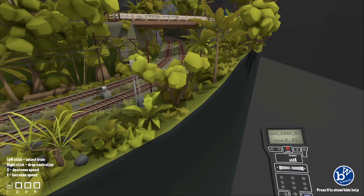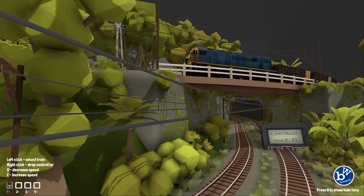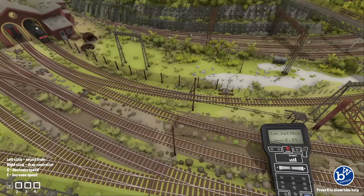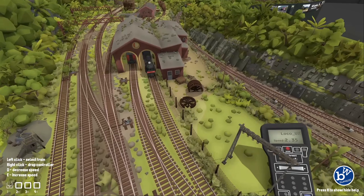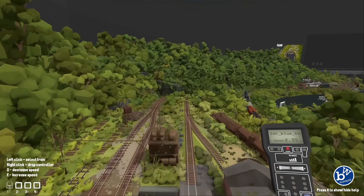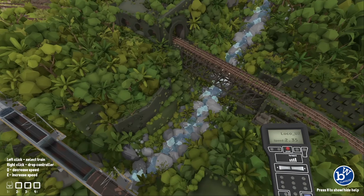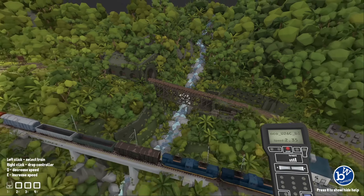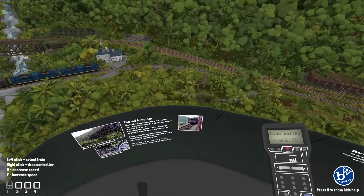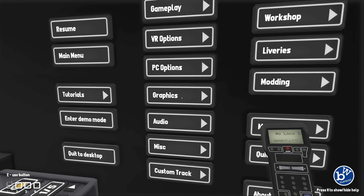I'm not sure how that bridge works — they've got a curved version of this bridge. Later on we're going to build a very simple route like we've done previously. The only piece I saw was straight, but there might be a way of curving which I don't know of yet. This is a very good looking board — everything is modular, so even the vegetation you can actually recolor.